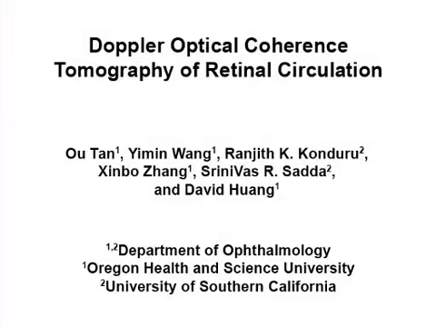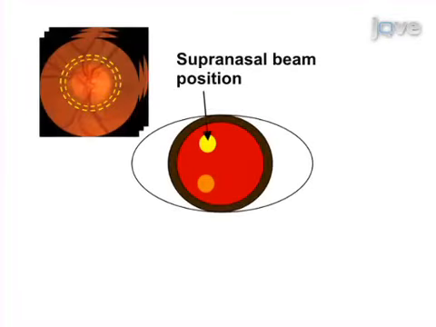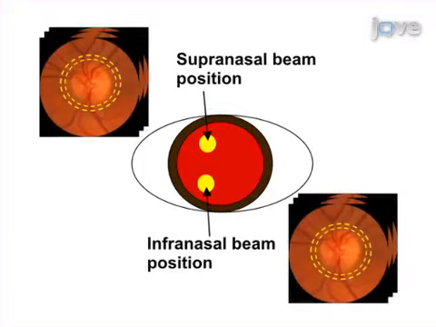The overall goal of this procedure is to measure total retinal blood flow using Doppler Optical Coherence Tomography, or OCT, and a semi-automated grading software. This is accomplished by first scanning the patient with Doppler OCT according to a dual-angle protocol.